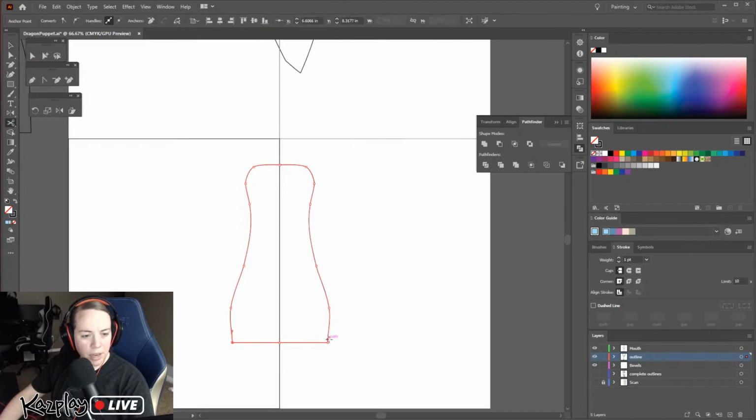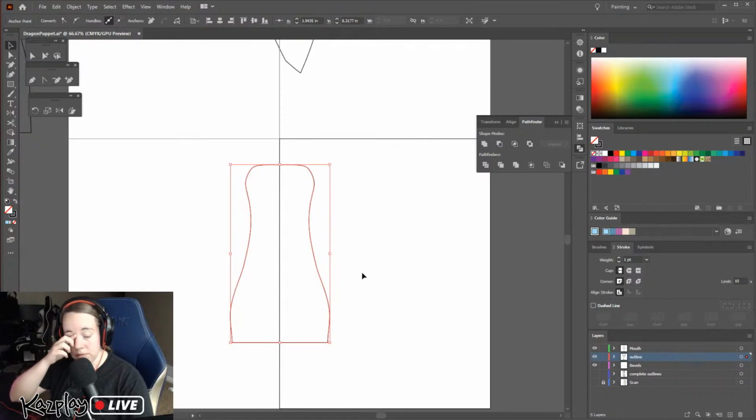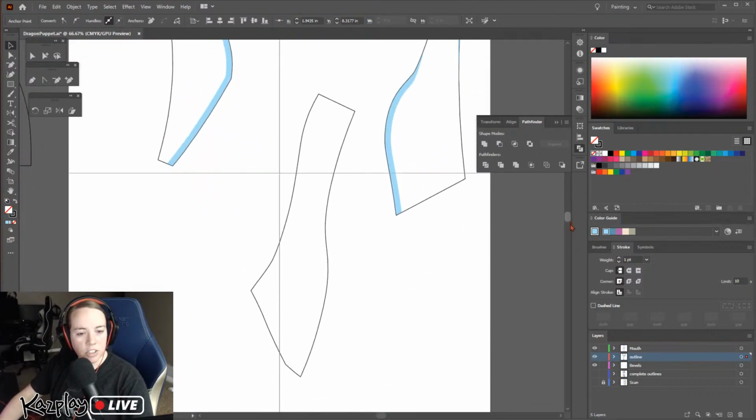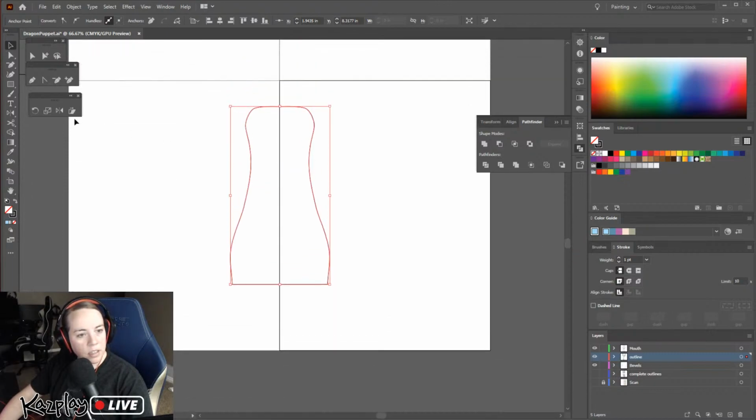So yeah, this pattern, when I'm done, I won't show you guys the process of me typing out the instructions for how to put it together, but it will be just on my website for download. Since I'm showing you the whole process, it'll just be for free. You can download it to your heart's content.